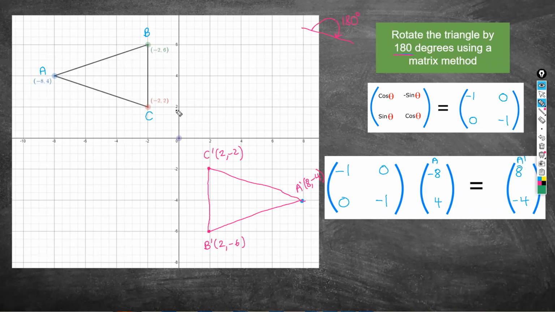So let's see if we have this. Let's do one test point. Let's take C, since the C's are so close. If I take C and connect it to the origin, and then from the origin go to C prime, you all notice something? I get a perfect straight line. And not only a perfect straight line, the lines on either side are the same length. Look at this green line here. Just by looking at it, you can see that this length and this length are the same. And together, they form a perfectly straight line, which is 180 degrees.